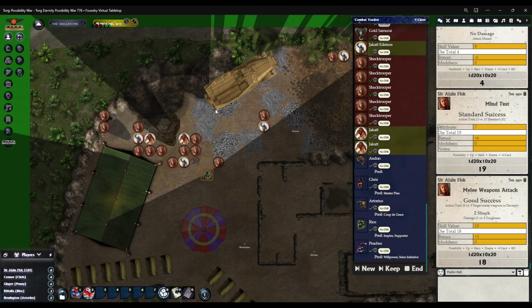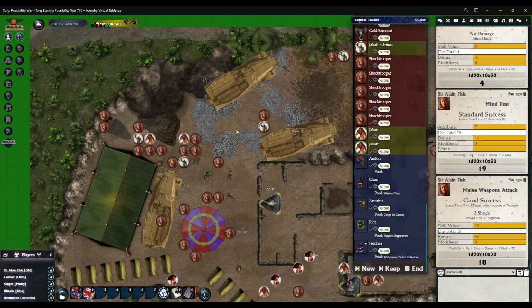It would take either a dexterity test or the next round before you can actually climb into the vehicle. So, Rios, if you want to move you and Andon your 8 spaces to the truck, let's see, it's 1, 2, 3, 4, 5, 6, 7, 8. That might be enough, but you would have to give me a dex test for both you and Andon. Chris, 1, 2, 3, 4, 5, 6, 7. Yeah, you could do it too. Just give me a dex test for Chris, Rios, and Andon, and Artorius.